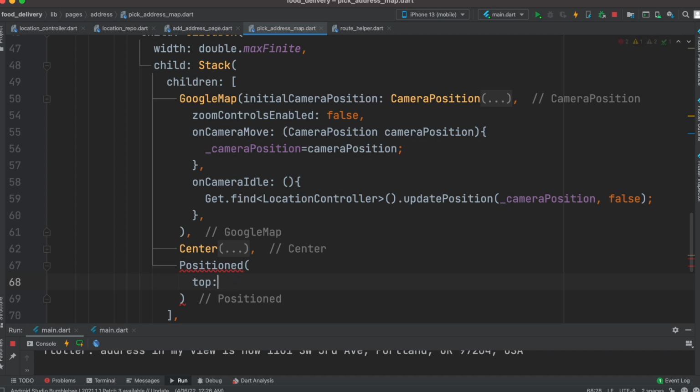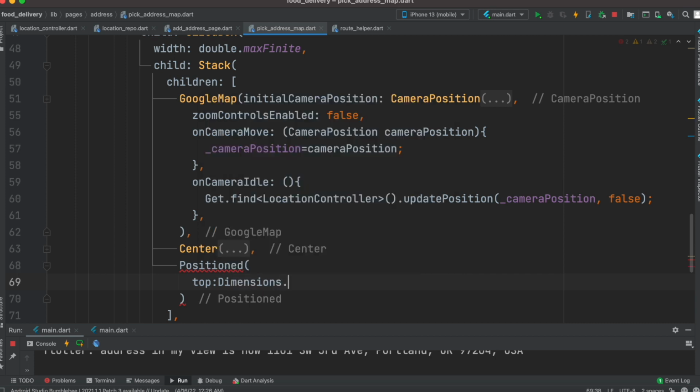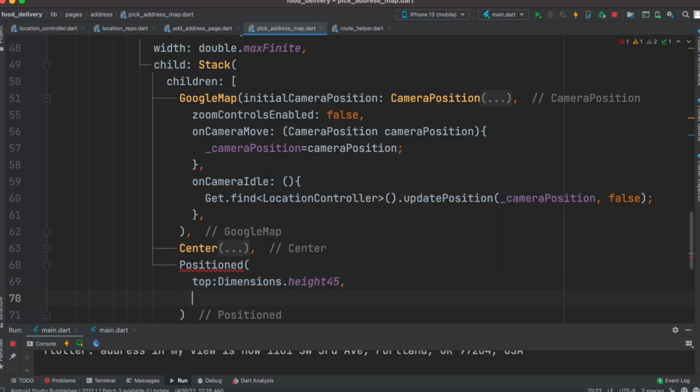Here we'll have Dimensions, say we want the padding, so we do height over here. For now let's go ahead and do 45, and we'll also have the left one and the right one.